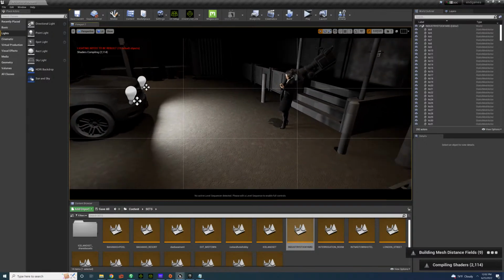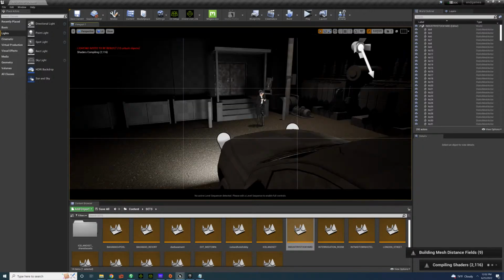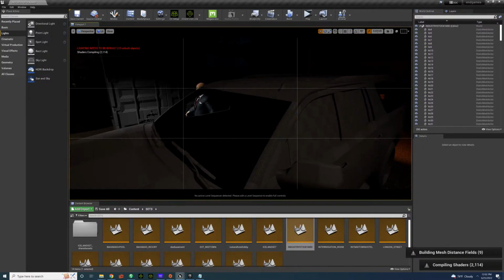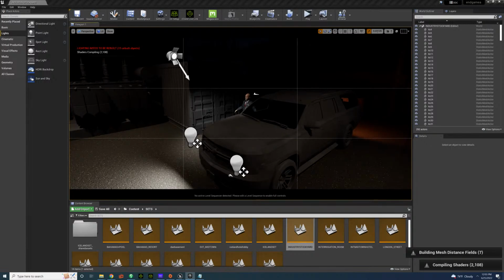So, yeah, this is one of the sets here. Much easier to work with for lighting. Alright, let me bring up one of the anamorphic lens effects here.